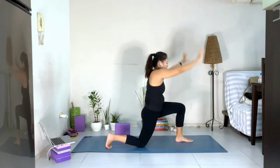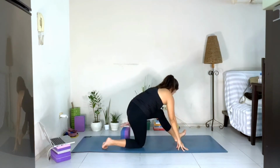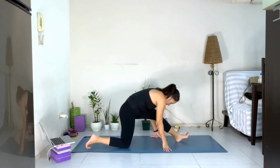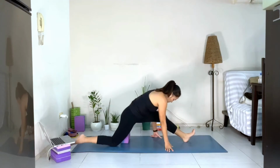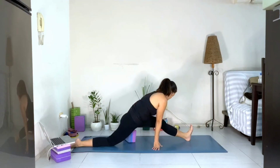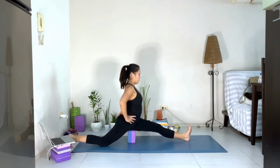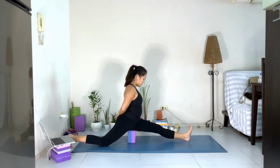Okay, and then let's bring our hands down. We're gonna come to our split. I'm preparing my block because I can't go all the way down to full split. Sliding my right knee back. Bringing my left leg forward. Go as far as your body allows you. Ooh, left leg is tighter than the other. Can I wiggle it back? There. Okay. And breathe.